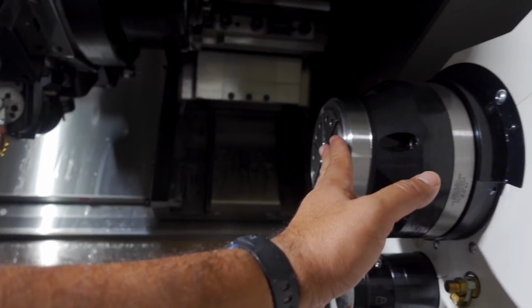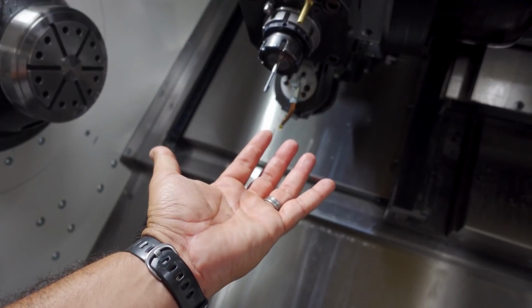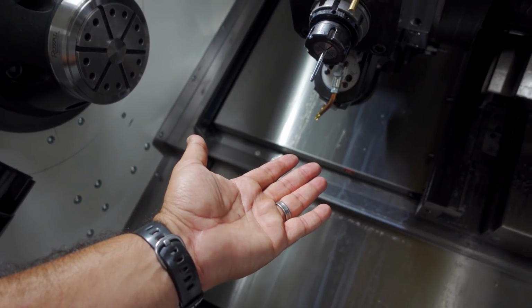And then once that's done, this again would move in, the parts catcher would deploy, and then this thing would spit the part inside the parts catcher, and then the process would start all over again, all automated.